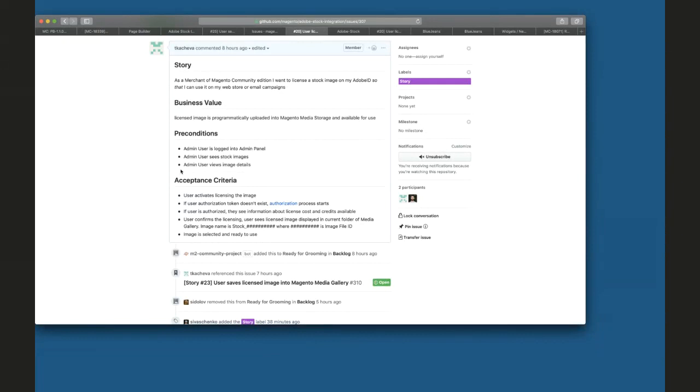And that image is selected and ready to use in any content where the Magento Media Gallery was called from. In case the user doesn't confirm the licensing, he just closes the pop-up and nothing happens. Yeah, so that's it.